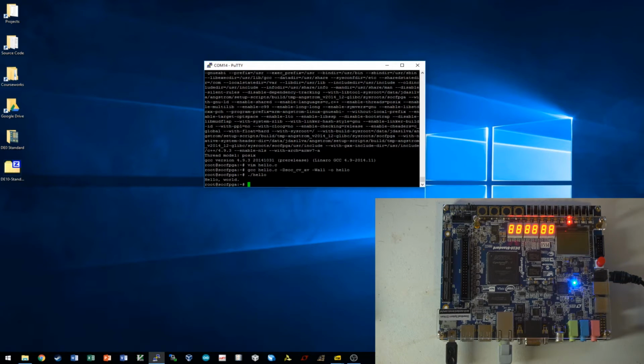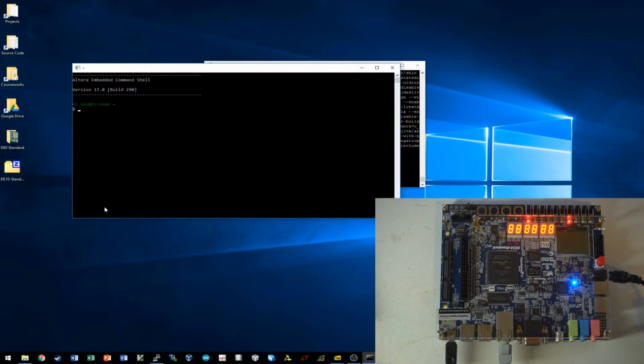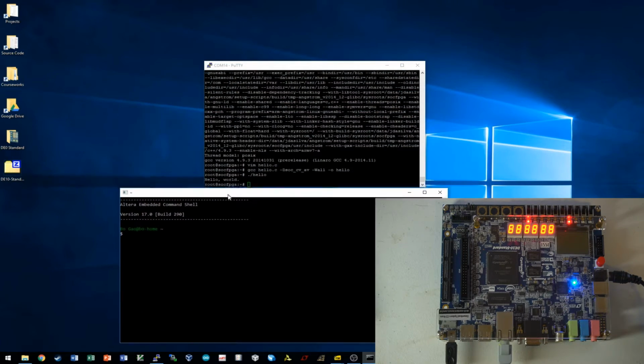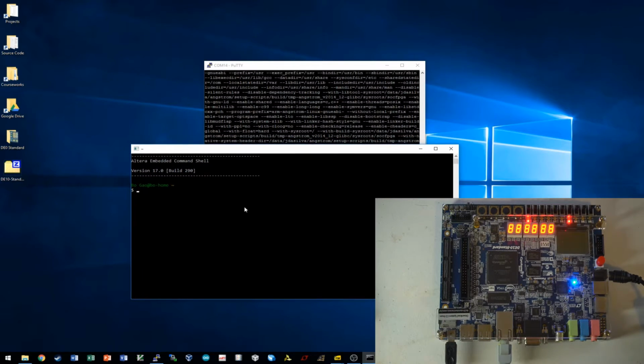However, sometimes you may want to write your program on your computer and copy the program to your HPS board. So how can you do that? Well, there is a tool called EDS. You have to install EDS when you install Quartus. So when you are installing Quartus, you are downloading the Quartus program and your device package and also the ARM EDS. You have to install all of them to get this environment. So let's try to do the same thing on your computer.